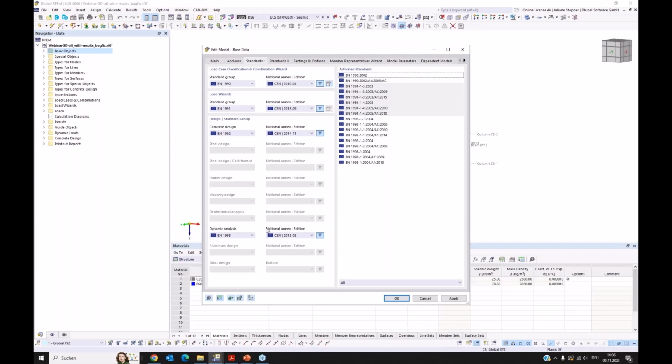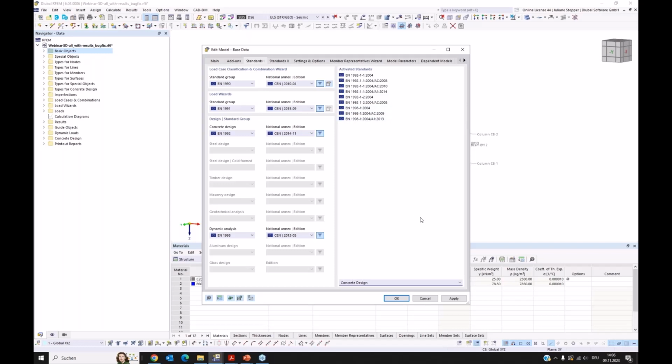Today we will use the Eurocode as standard. Here we have an overview about activated standards. If you select the concrete design here, you can see the standards that are activated in the concrete design, and you can see that we have Eurocode 8 now integrated.